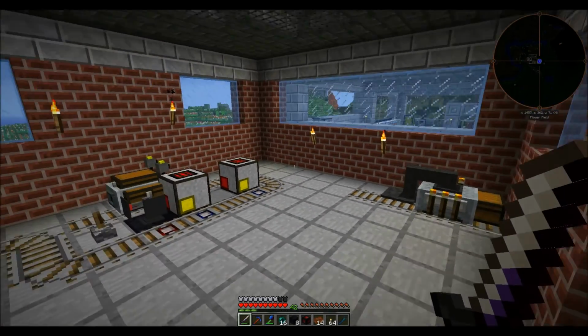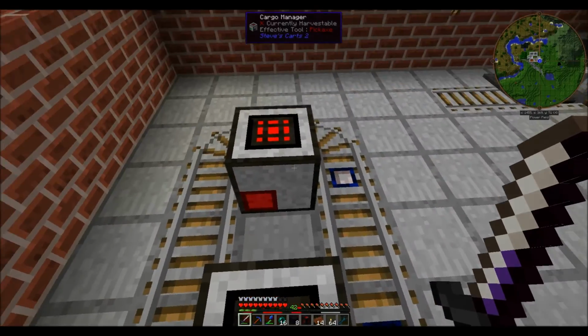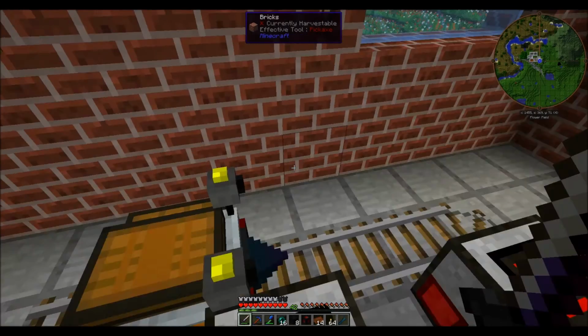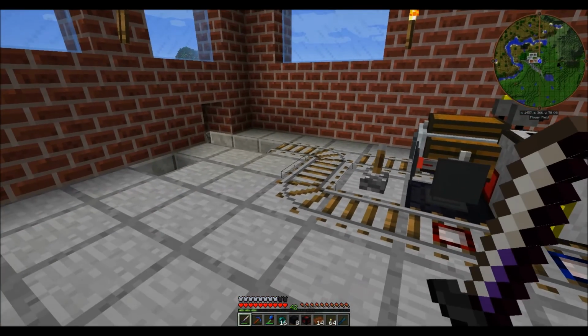So, here I am standing around in our train station room. And if you remember last episode, we set up the automation process for constantly keeping coal and torches and bridge building stuff and tracks when we need it, so that our train stays nice and full of all these things. Remember, we set to only have 64 track in there at any given time, so it's looking pretty good so far.